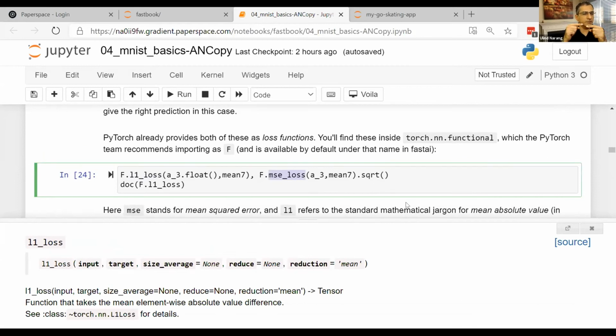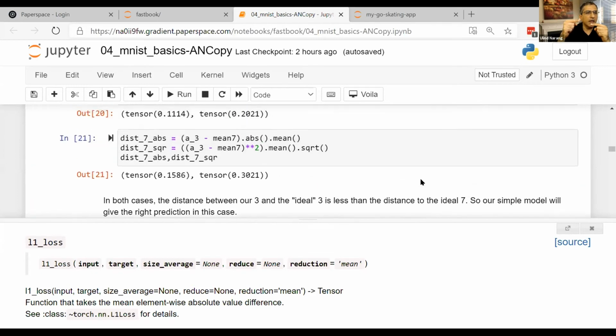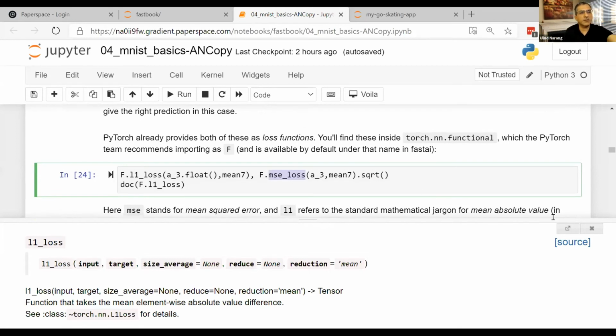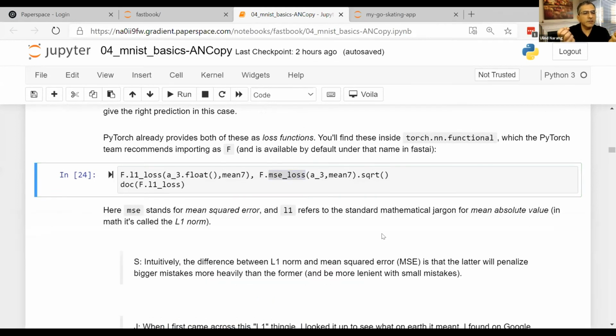So there's a slight difference. If you look at the text above, he talks about L1 norm and L2 norm, right? The L2 norm is actually RMSE, root mean square error. And here he's just talking MSE loss. Principally, when you take a square root of a number that is less than 1 or more than 1, the effect is very different, right? The square root of 2 will be 1 point something. The square root of 0.02 or 0.2 will be different. So both of these things have a different effect.